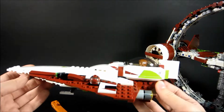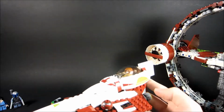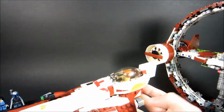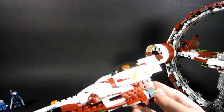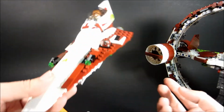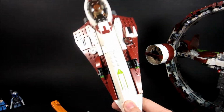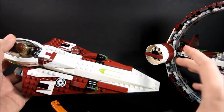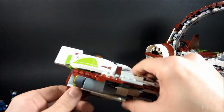In terms of the Starfighter, it's a little tall, I gotta say, but it doesn't bug me as much as I thought it would, especially since I was like, man, this is such a bad design when I was building it, because ever since they made Sussy Tin's Starfighter, it was like, man, it doesn't work. No, this actually looks pretty good, especially from an angle like this. It's very nice, streamlined.